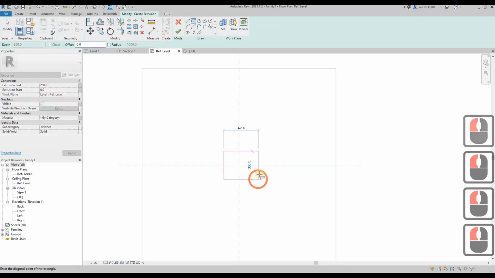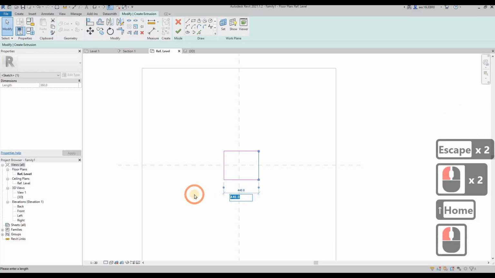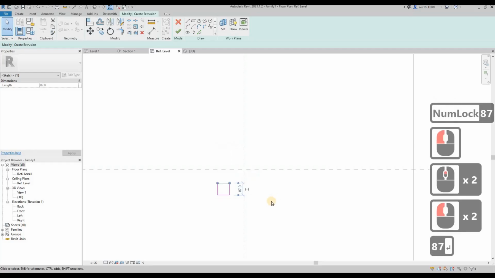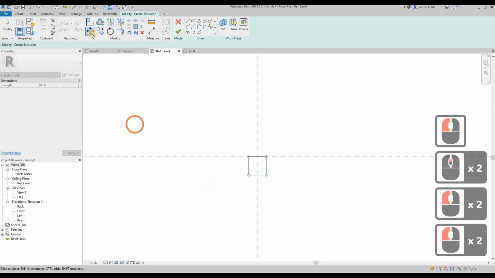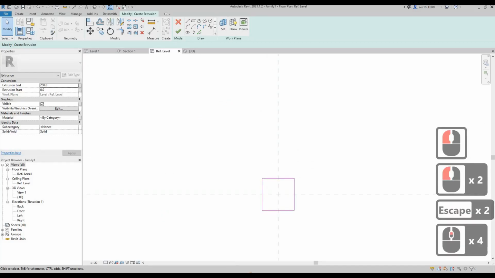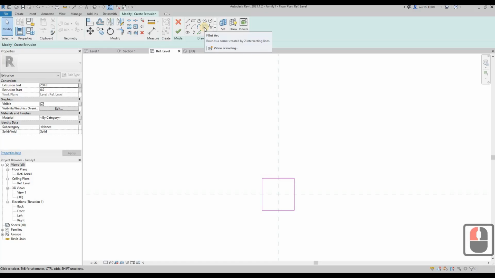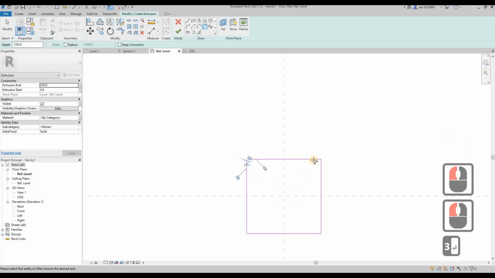Then I'm going to draw an 87 mm square, then move it to the center. Then come back to the catalog here, we can see the corners here are all curved. Then we can go to this fillet arc tool, just click these both lines here, then we change to, let's say, radius 3 mm.